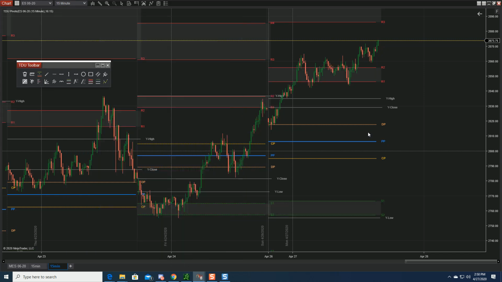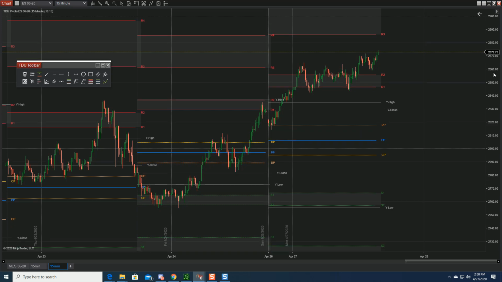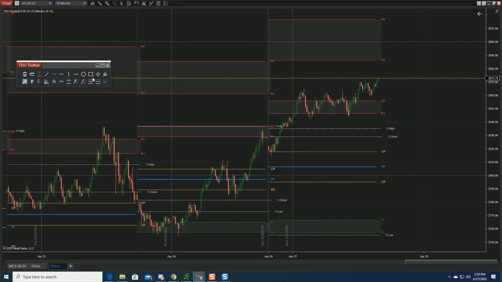So with Jackson zones, we maintain our directional pivot, our main pivot and our central, so we still have our pivot block here. But we get the addition of the zones here, and these are tied to fib relationships. So let me show that to you. Here's yesterday's low, and I'm just going up to yesterday's high. Well, this being Monday, this would be Friday's high and low, so you can see the low and the high from the prior day. To get to the Jackson zones, we base it off of distance from the pivot. So from the pivot here to my R3, that's 100% of the distance from yesterday's high and low, projected from the pivot.